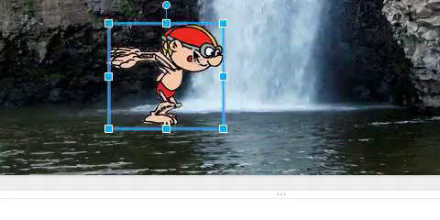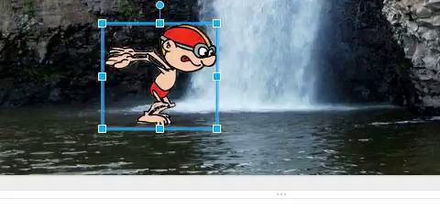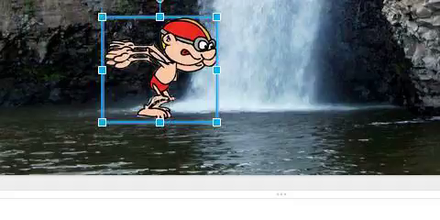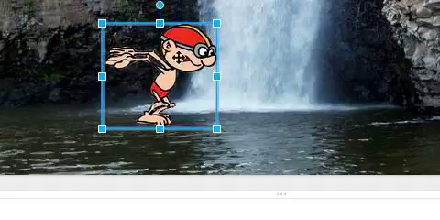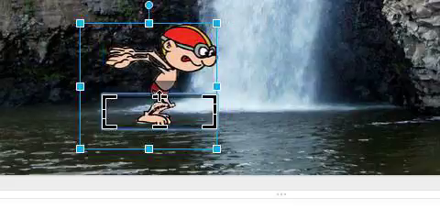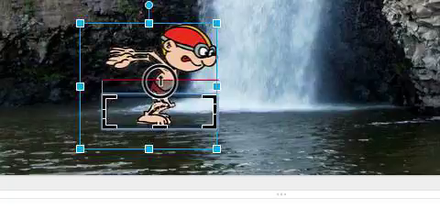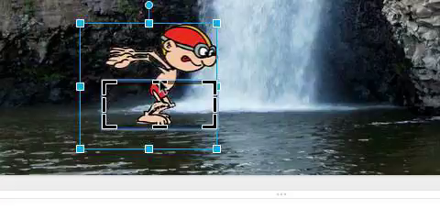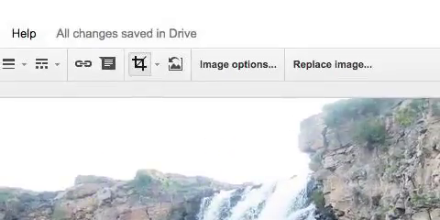Now I take this guy, I move him over, and I can use my arrow keys on my keyboard to make sure that he's directly lined up. And now I double click on the top one, and I'm going to use the top one to line up with the bottom one. And right there it shows me that this is aligned with that next item. Okay, so now I have his feet and the upper body as two separate pieces of clip art.